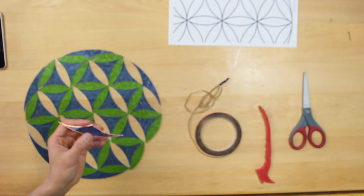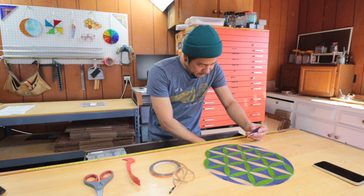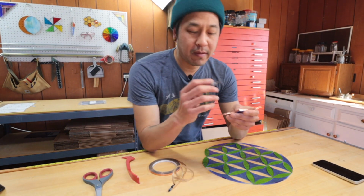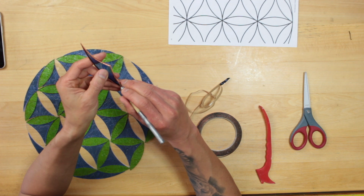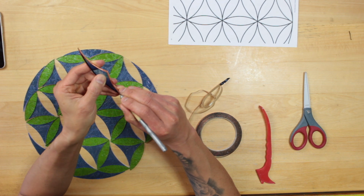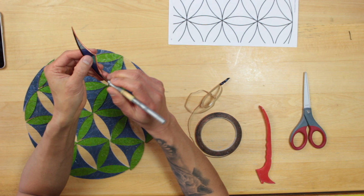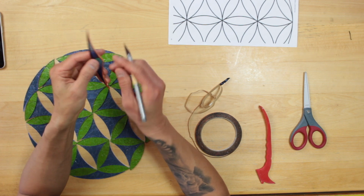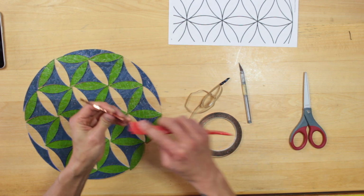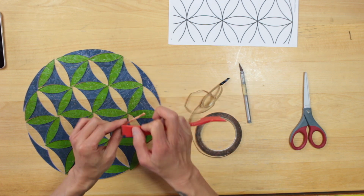So sometimes I like to clean it up. If I see a bigger step that doesn't look as nice, I take an X-Acto knife and trim that piece off enough so that it smooths out, and then it begins to follow the curve again. You don't have to have it super nice, but you don't want that step in there. So that's about it. I think that's enough copper foil instructions for today.